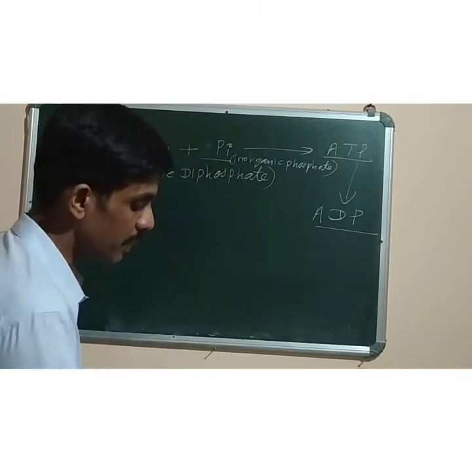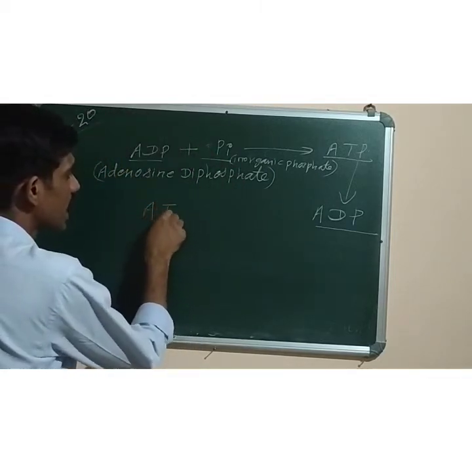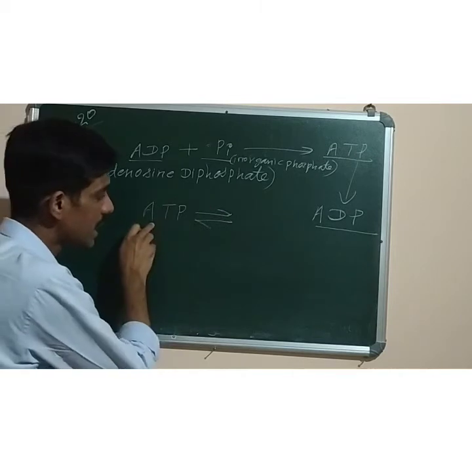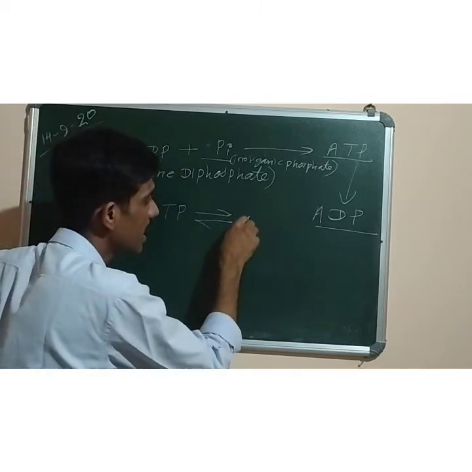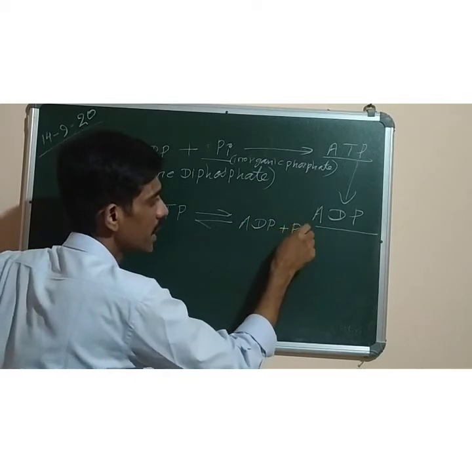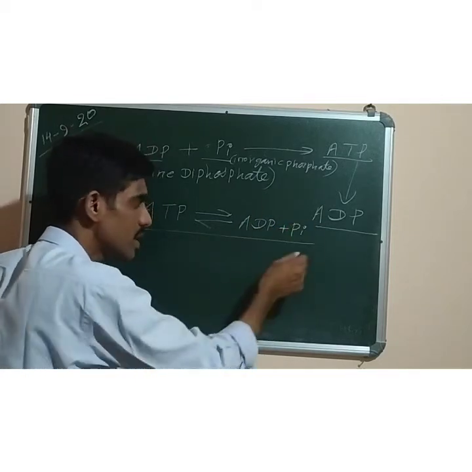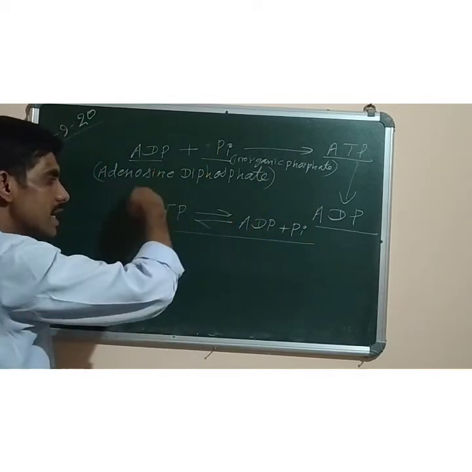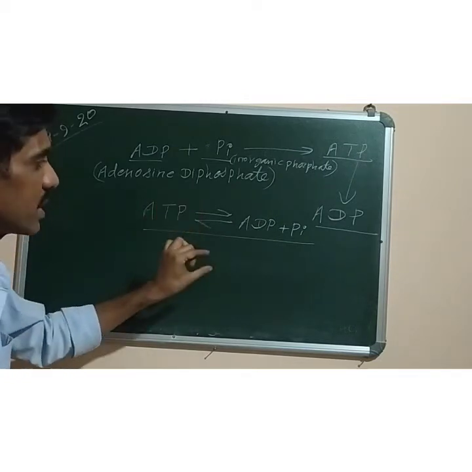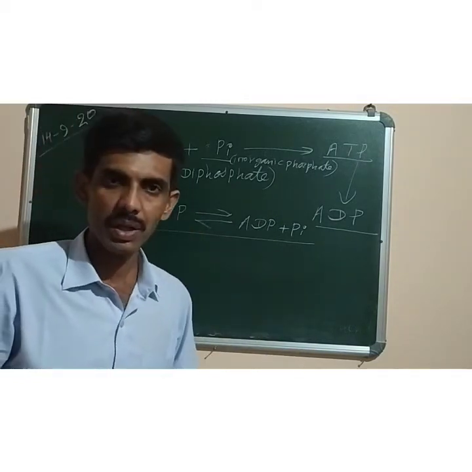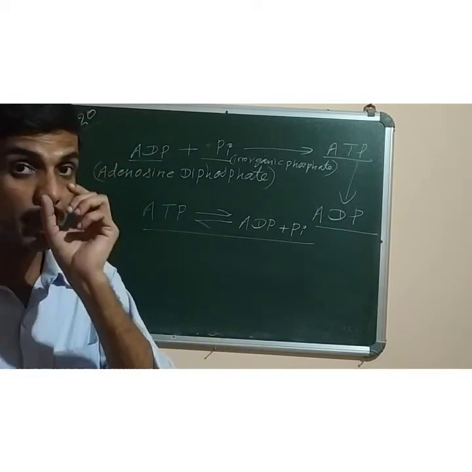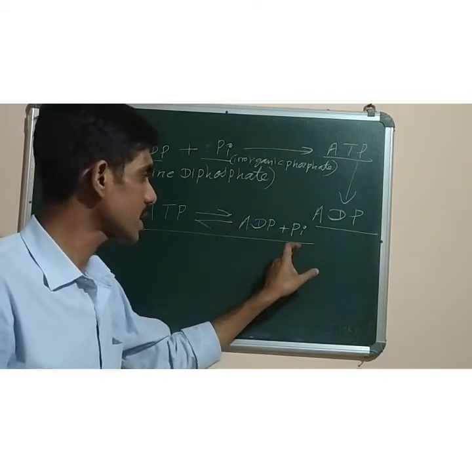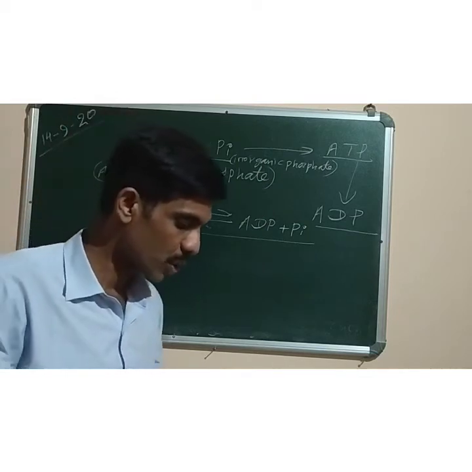Okay, so ATP, you can see one equation there in the book, adenosine triphosphate. This is called a reversible reaction. The symbol of a reversible reaction is there. ATP can be converted into ADP plus PI, that is inorganic phosphate. This equation shows that ATP can convert into ADP and ADP plus PI can change back into the ATP. So such a chemical reaction is called an interconvertible reaction. Means, better to say the word reversible reaction. Means either the reactants can give the product or the products can combine together to form the reactants. Both ways it is possible.